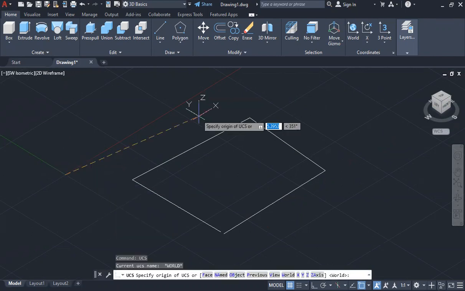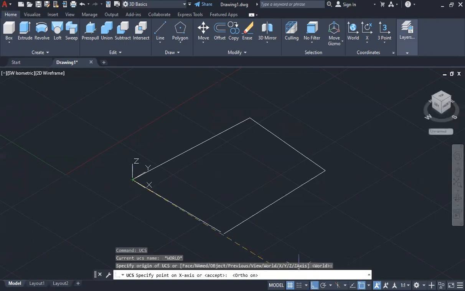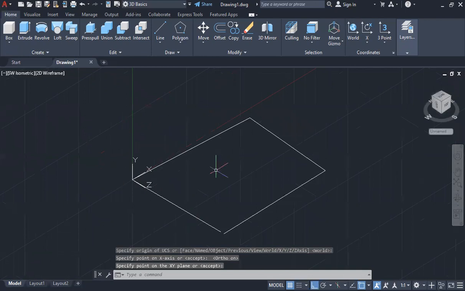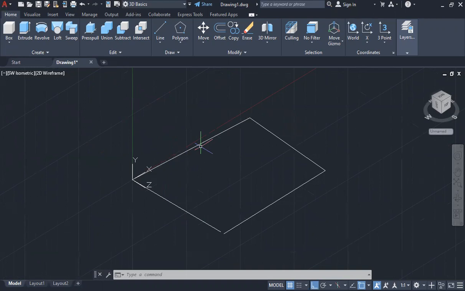The first click will place your origin. So if you don't have a drawing on your screen, you can just place that anywhere. But in my case, because I have a drawing here, I'll place it here on the corner. The next click will determine the direction of your x-axis. So I want my x-axis to go in this direction and my y to be vertical. Right? Notice that my grid lines have now changed, so they're now vertical, and I can now draw on this surface.